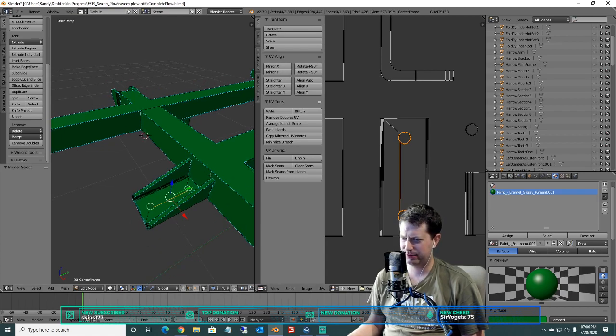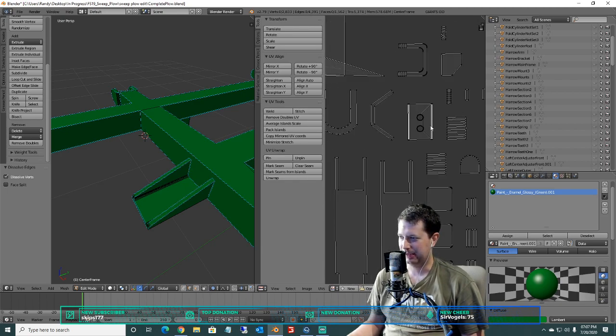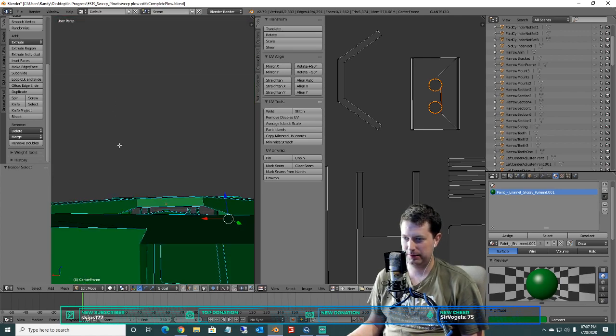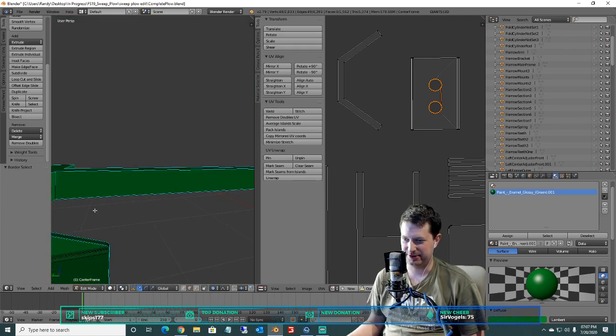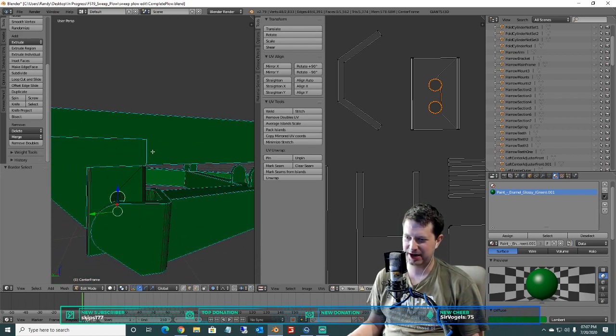Okay, let's get rid of those. Dissolve vertices, dissolve edges. Boom, hole's gone, just like that. I think this is another one here, the other ones that... Ooh. Yeah, the opposite side here, okay. So I did most of the holes on this already, just got a few of them left. Like I said, quite a few of them done.